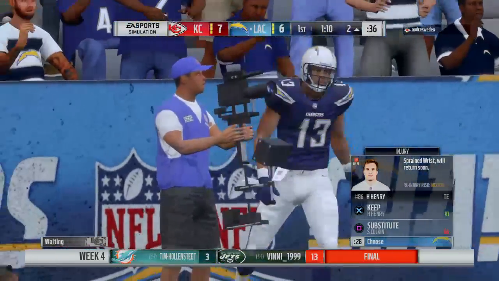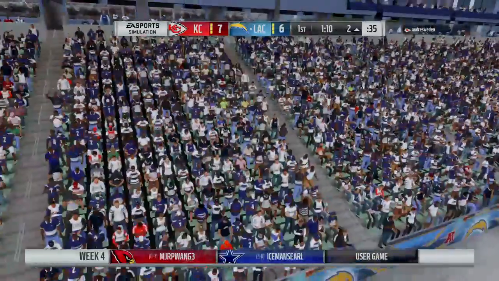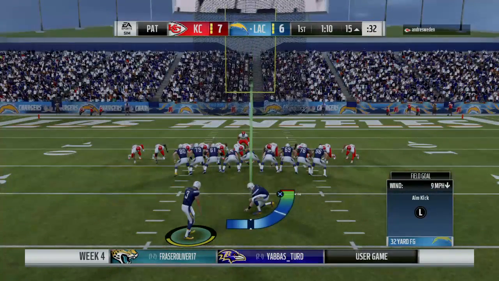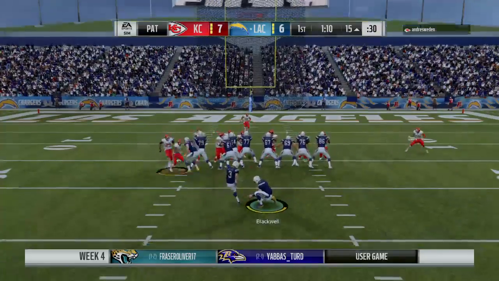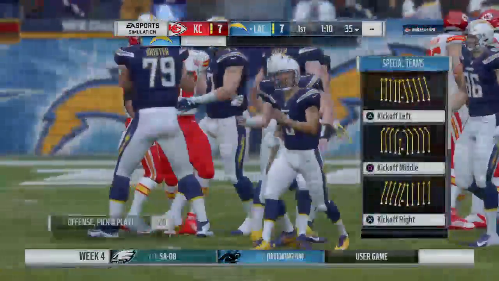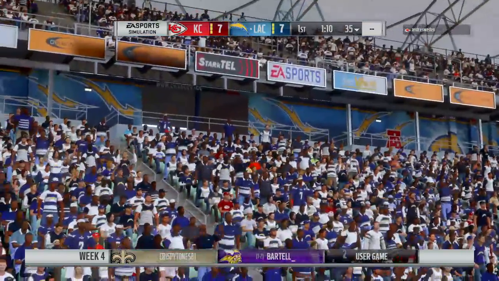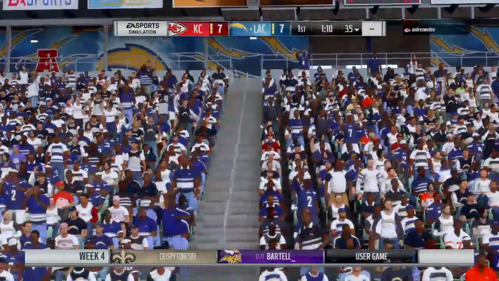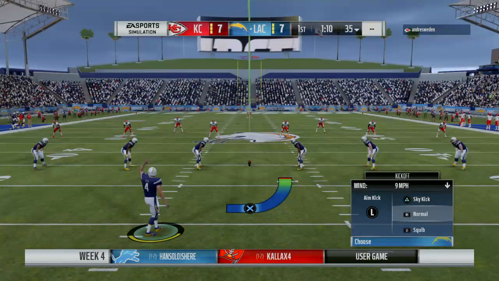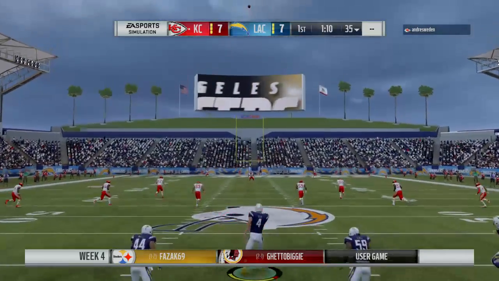Keenan Allen, his second touchdown on the season. And the Chargers are an extra point away from tying this thing up. Out comes the kicking team here for the extra point. The extra point splits the uprights, and we are tied at 7. So we're right back where we started, all even as the kick's away.